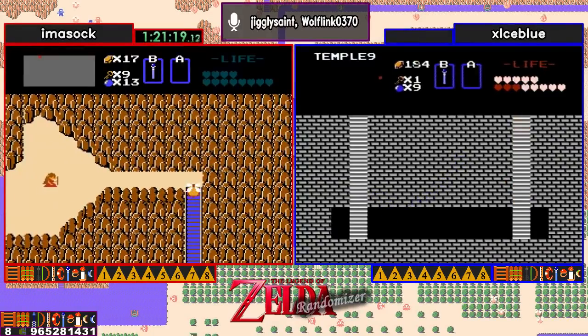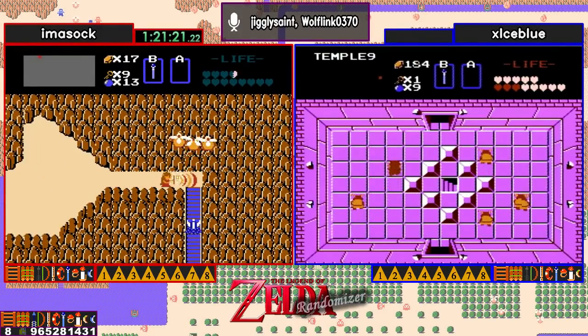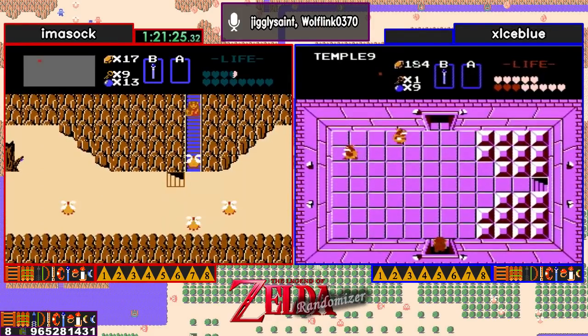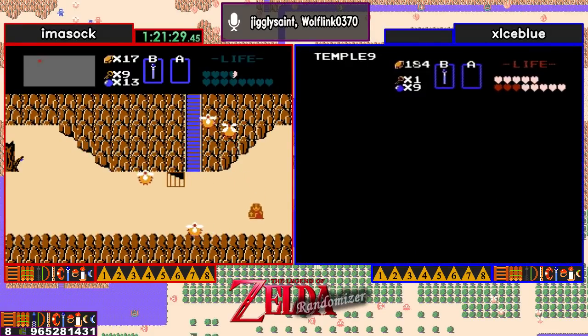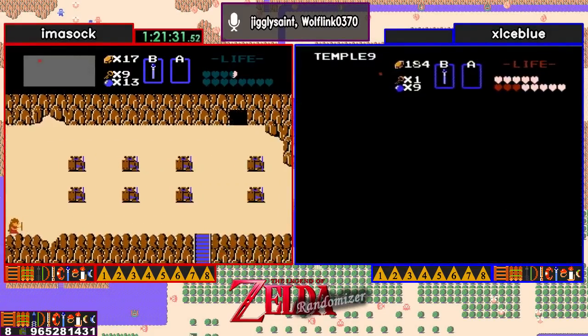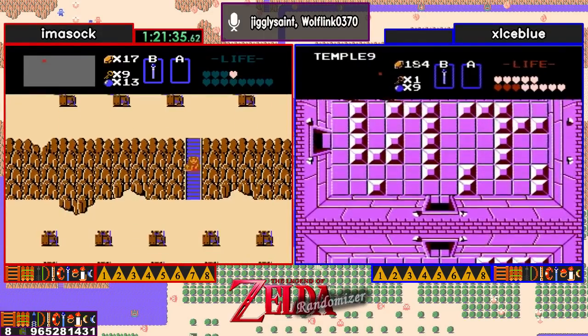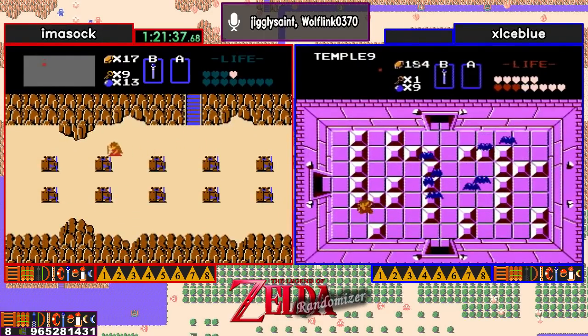All right, well, let's hope that he finds this next item. I'm gonna say I think we found one of our clips for bracket reveal. Staircase down here is another transport. Nothing here.